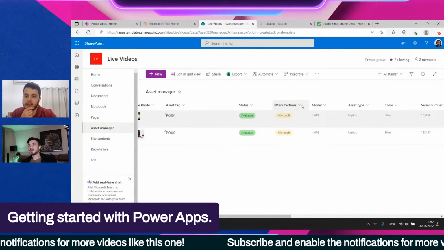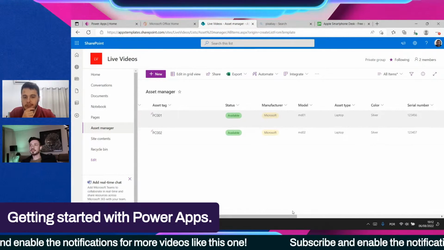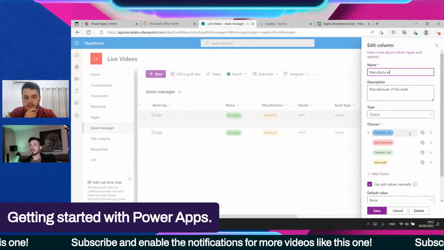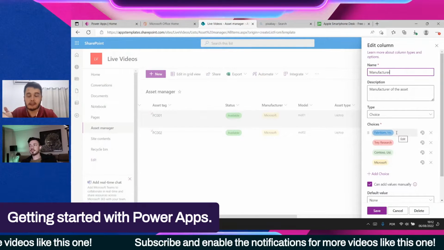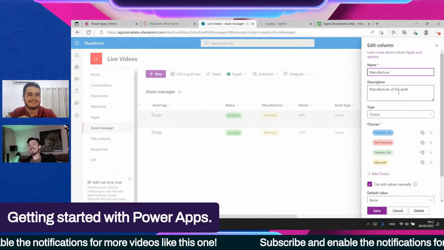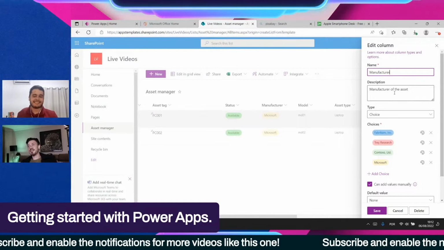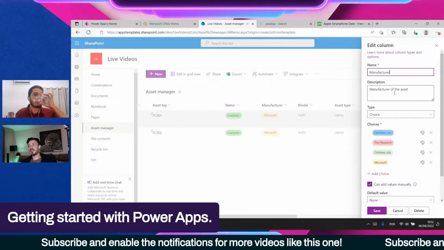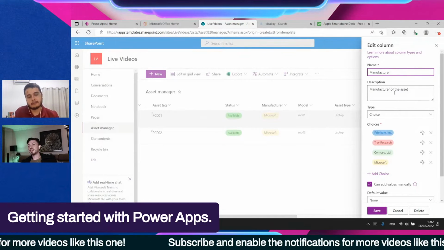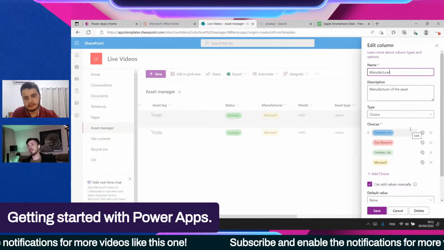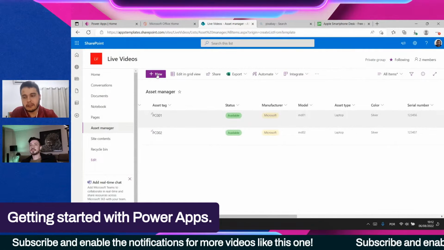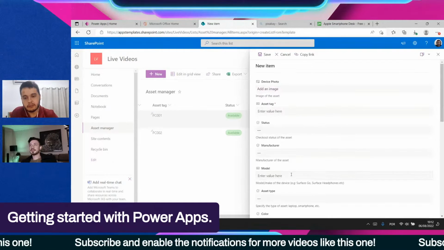Yes, because this is a column of type choice. So it's a choice column, then we can predefine values. Why did you mention that, Leo? Do you have anything against this type of column? No, it's just for those that have never seen a SharePoint list before, to understand where this is coming from. So you can define predefined choices for the field, right? Yeah, so here, for example, when I was creating a new one, I could choose several manufacturers here.